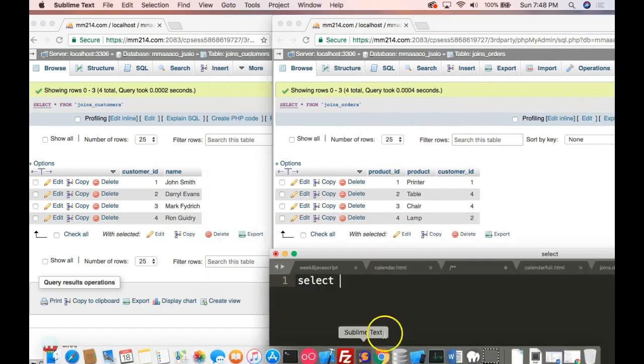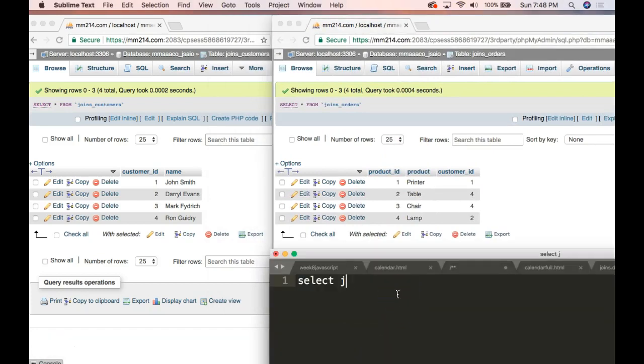Get what you want. So this would be joins_customers.name. Now, from where do we want this? From, we have to call both tables because they have information: joins_customers and joins_orders.